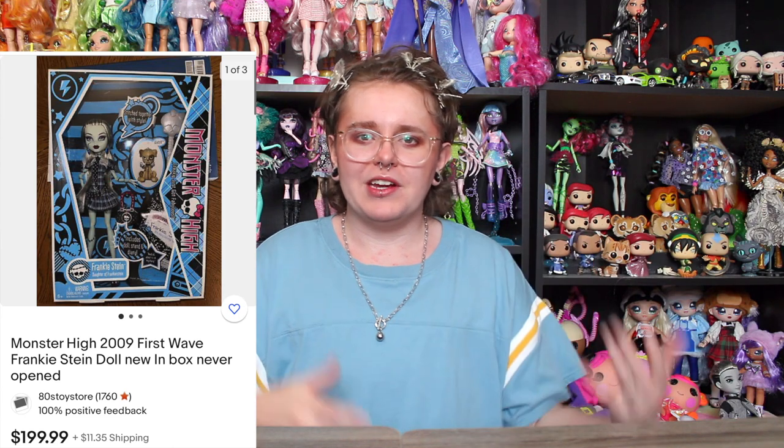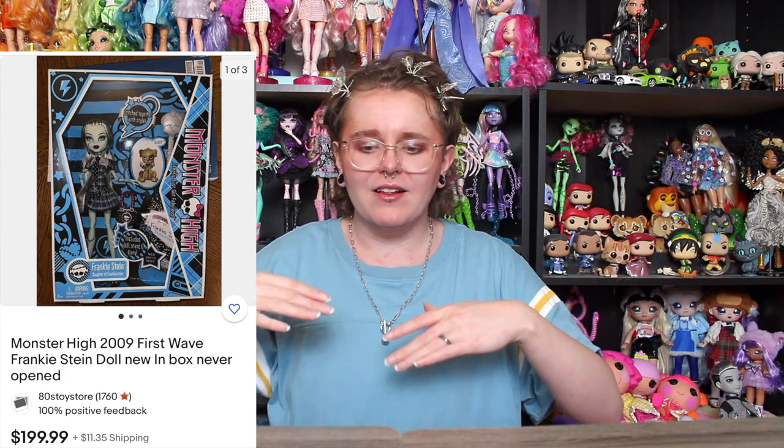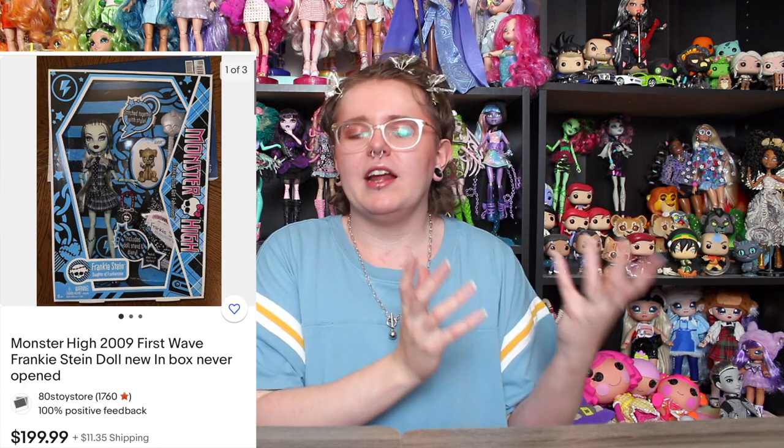The next reason that came up was value — kind of a 'just in case' situation. There's no real way of telling how a doll's value will increase or decrease on the secondhand market, and it does fluctuate a lot. Some people prefer to keep dolls in box so they retain the most value possible, because generally speaking, an in-box doll will be more valuable than one that's been removed.